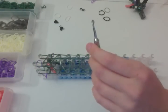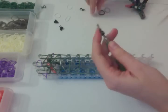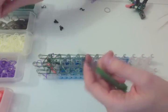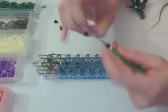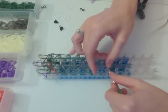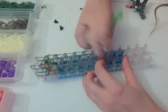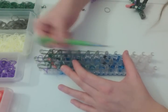So I'm going to take 2 black bands. I'm going to wrap them around my hook, creating 5 loops each. Okay. I'm going to take a gray band. I'm going to double loop it onto my hook and pull the nostrils on. Okay, I'm going to put the 2 loops of the gray around this peg and around this peg here. Spread the nostrils apart, and half the bands in between we're going to bring up above that middle peg there.